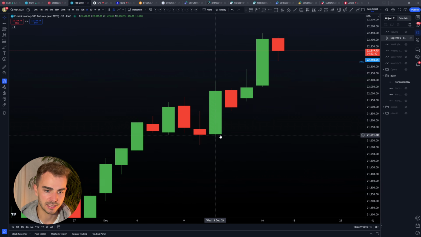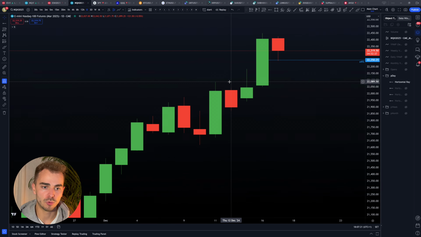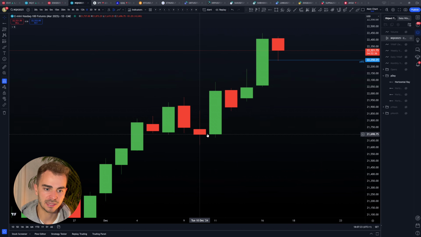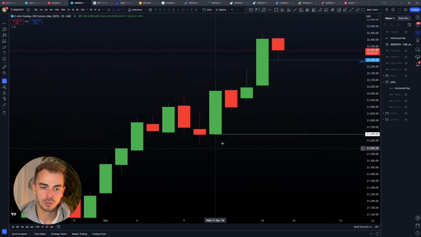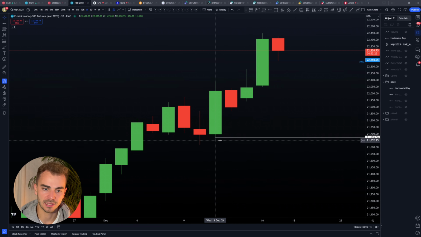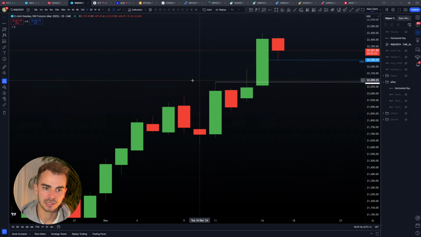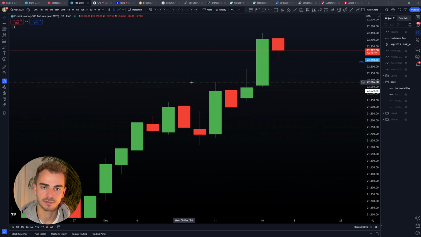And here we can see 4 very important data points. We get the open. This will be down here if we choose to look at this daily candle. We will get the open of the candle, we will get the low of the candle, the high of the candle, as well as the close of the candle.